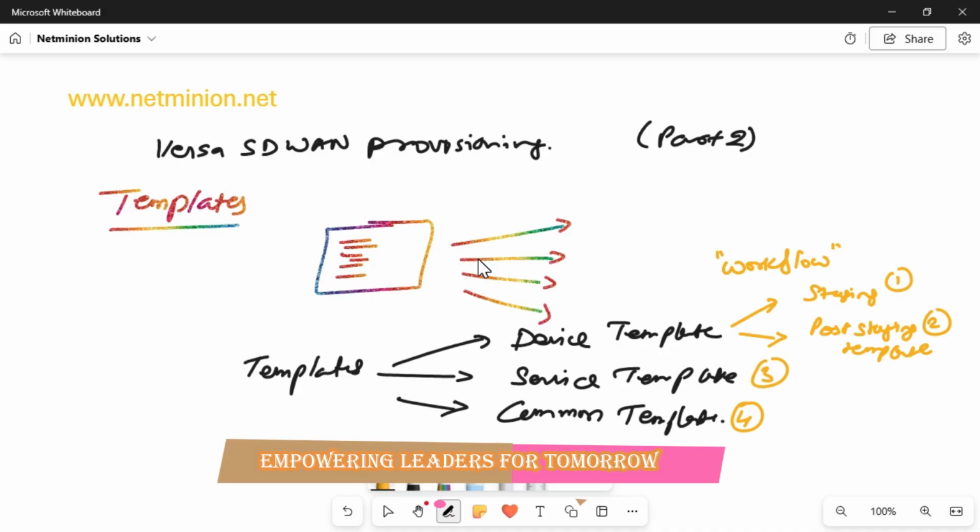A staging controller means a pre-production one. So this process will be used when you have separate controllers for your staging and for the production environment, or maybe we can say post staging, because post staging contains the main configuration, right? Soon I will show you what these templates consist of and what we can do with them.